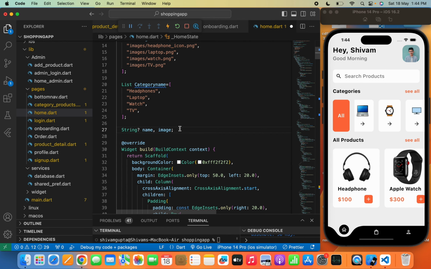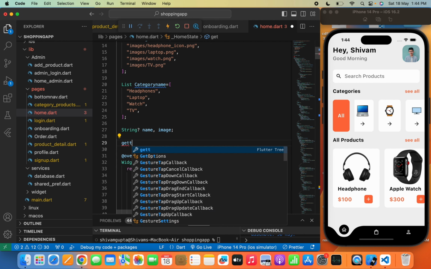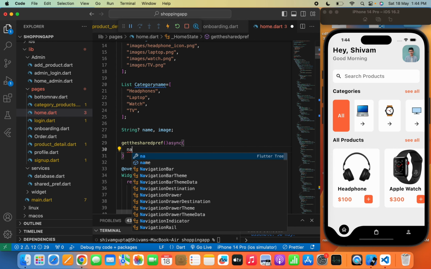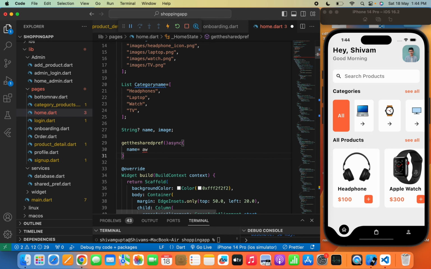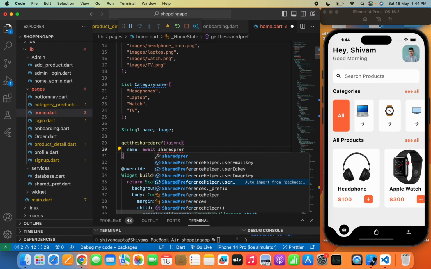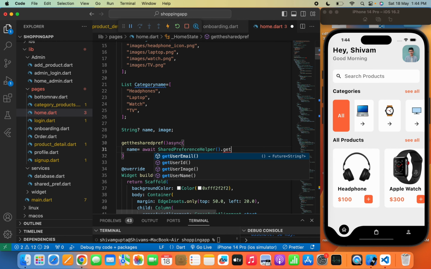Now to get the details, I will create a function, get the shared pref. We'll pass async. Now we need to write name equals await shared preference helper dot get user name.